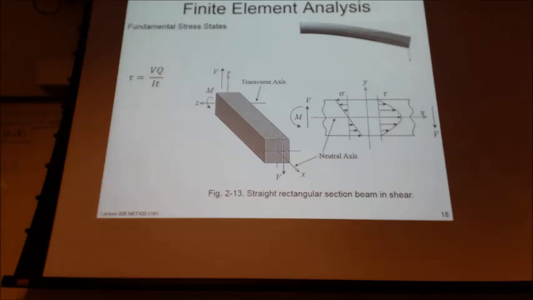Shear: when we have pure bending, there's going to be shear along the axis. Q is the definition of the first moment of the area of the section that's being traversed. And t is the thickness or the width at that cross-sectional area. And maximum shear is at the neutral axis, and zero shear stress is at the edge of the cross-sectional area.